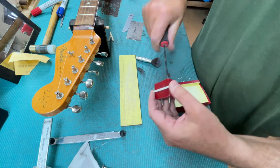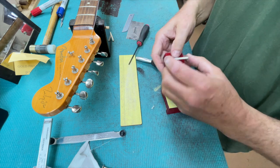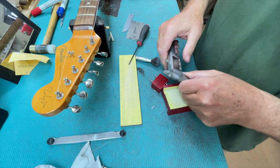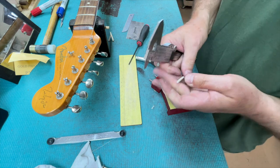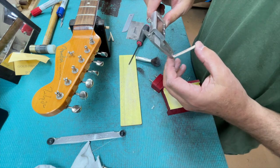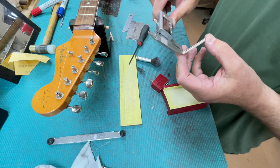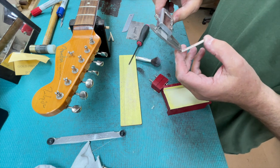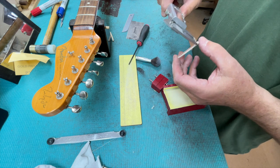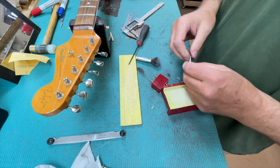What we do is undo this and we'll get the measurement out, and we know what we're looking for in both cases. So we're looking for 3.05 on the treble side, and we're looking for 2.75 on the bass side. So what have we got here? We've got 3.8. So it's come down a little bit. And down here we've got 3.5. So we've still got tons to go.